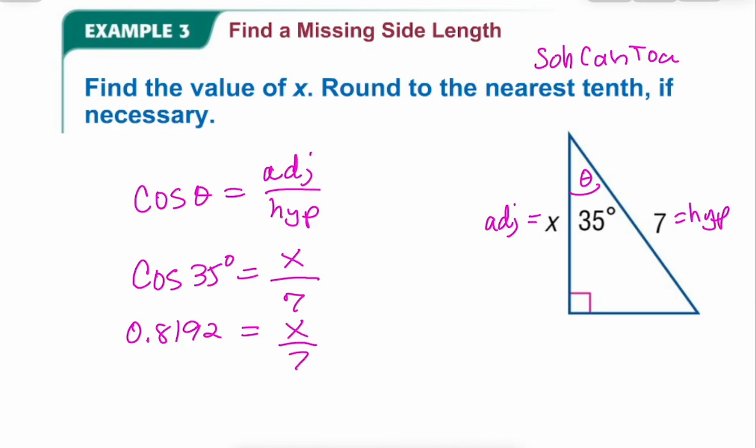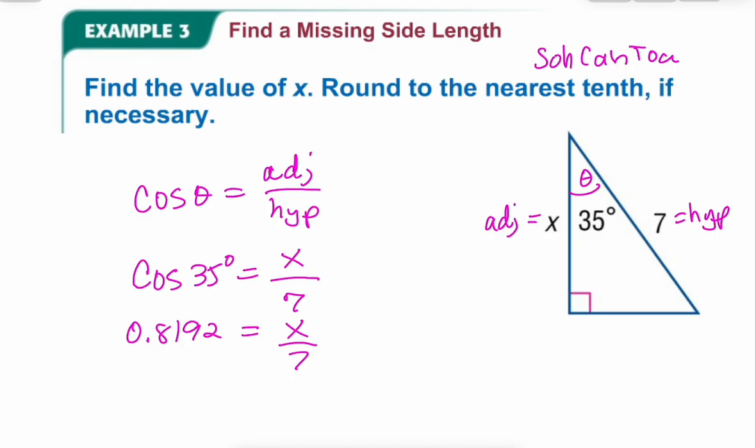So all you're going to do in your calculator, you're going to hit the cosine button, then put in 35, and hit equals. Make sure that your calculator is in degree mode. So that's a good way to check right now. Make sure it's 0.8192. Even a scientific calculator on your phone, on an iPhone, if you turn your calculator into landscape mode, there is a button for degrees and radians. Make sure you're on degree mode.